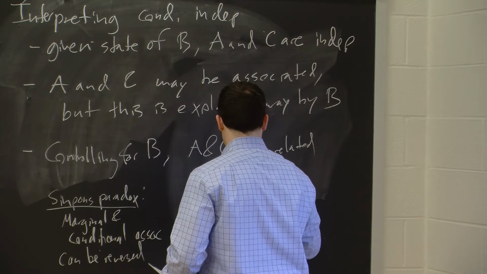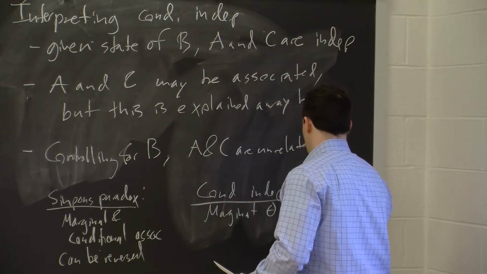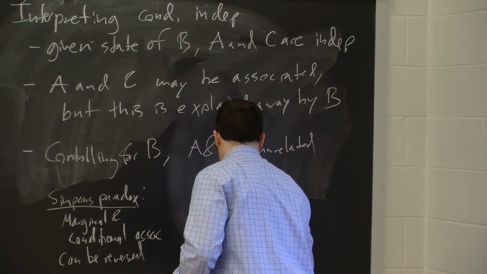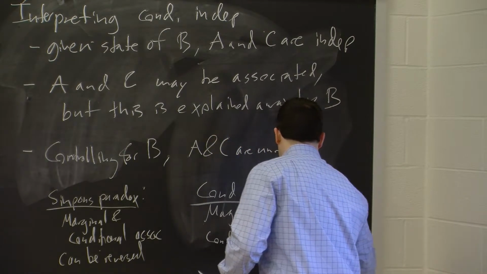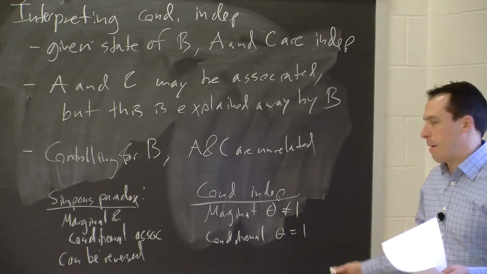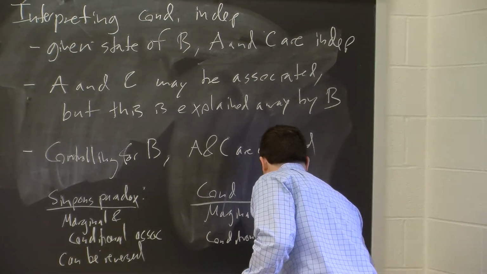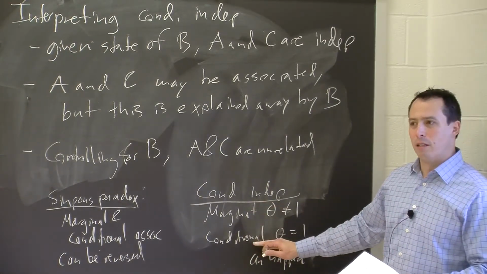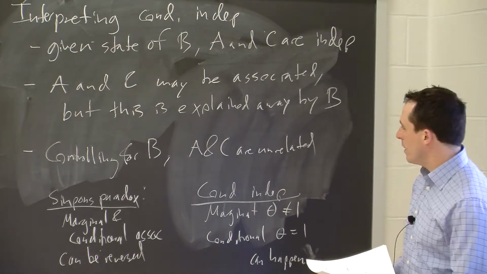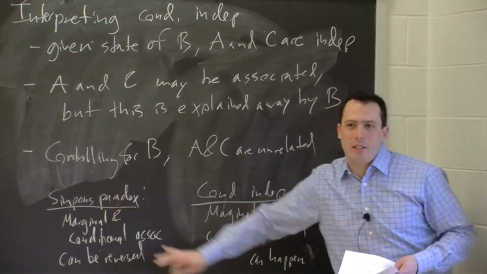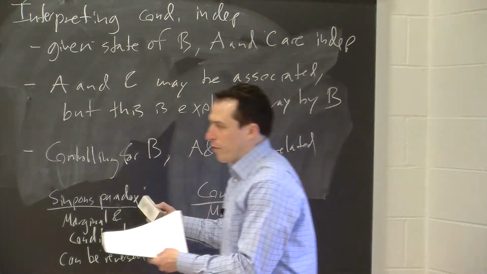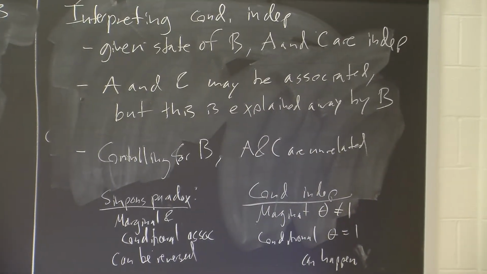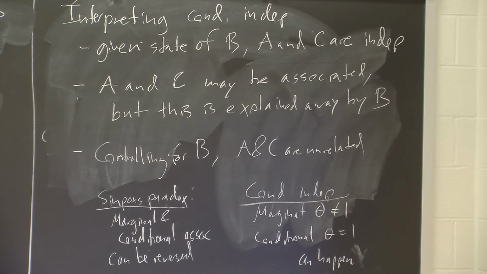This says the marginal theta can be non-zero or non-1, and the conditional odds ratio could be 1. That can happen. Right? So this says not that it goes in a different direction, but that the relationship is destroyed when we move to conditional. And sometimes you could think of it as a special case of this situation, where they're just different. And of course, we don't mean literally 1, we mean not significantly different from 1.